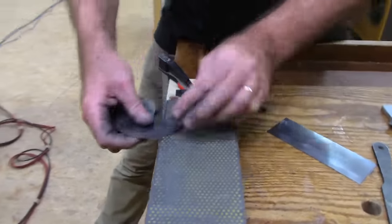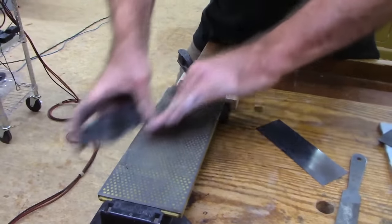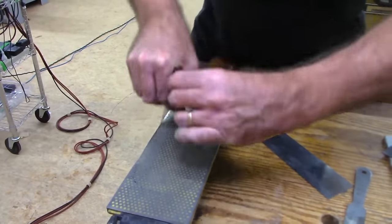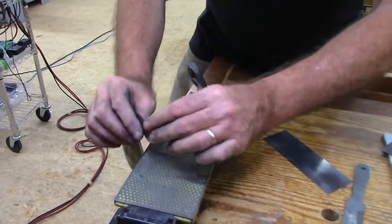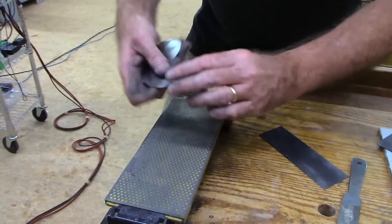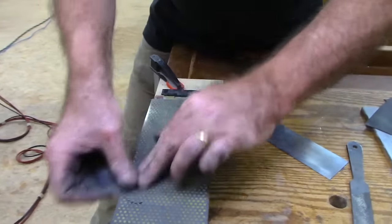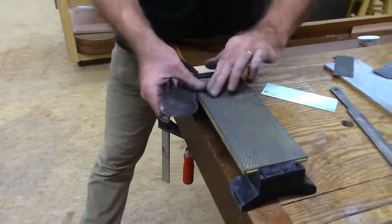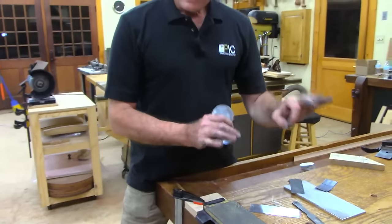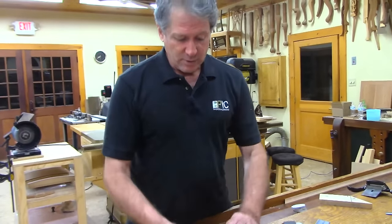Have you ever come to a time when a scraper was not helpful? I only think of them when I know they will work. They're very handy — can you get it in the right position, is it going to help you? Once you start using them you'll start to realize how many uses there are. Usually they're a finer finishing tool — if you hand plane something you might have little ridges or a tiny tear out, you can just lightly go in and detail that with a card scraper before sanding and you save yourself that time.